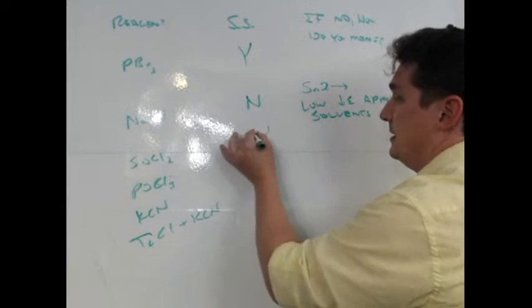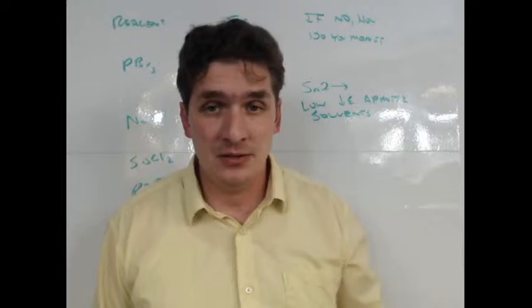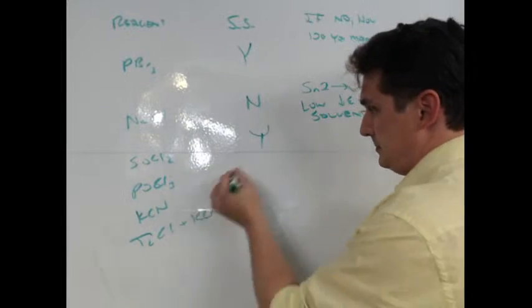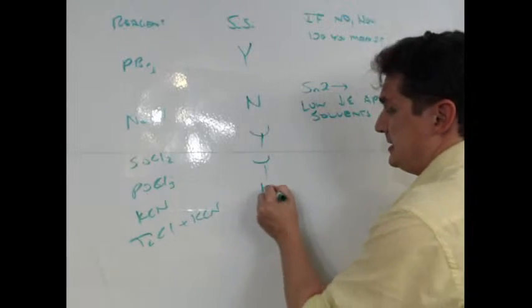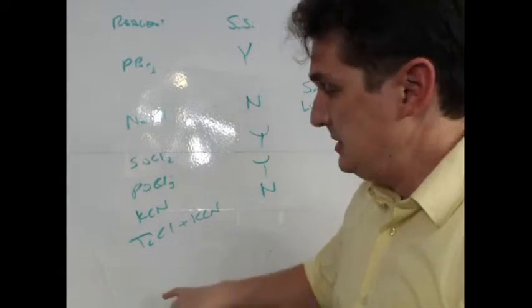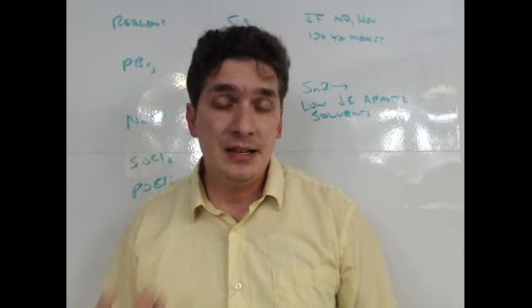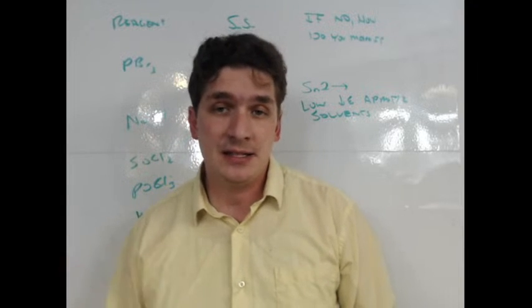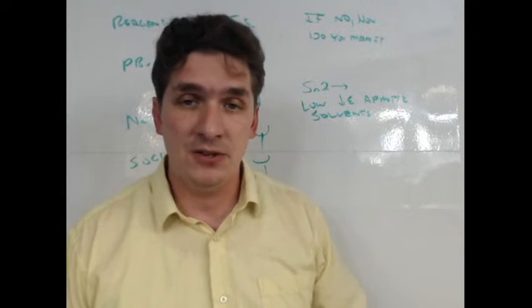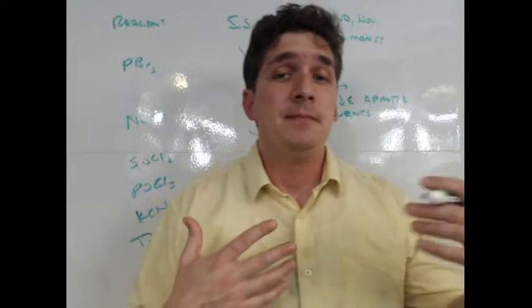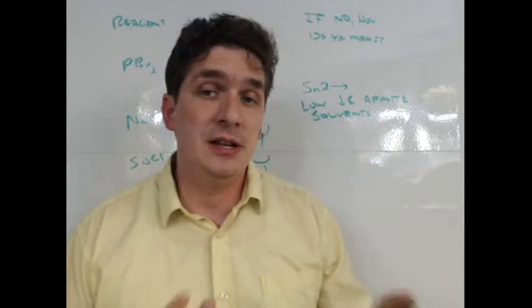Thionyl chloride, very much stereospecific. You have an R alcohol, hit it with thionyl chloride, it'll flip to the S chloride. POCl3 is the same. The KCN is not. And your big tip-off here should be that there's a TsCl down here plus KCN. KCN, that CN minus, is going to act like the Cl minus. So if we have any type of free anion that's basically displacing a functional group on the alkane, it's not really going to be stereospecific, especially if we have the options between SN1 and SN2.